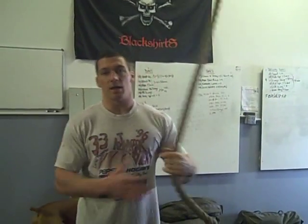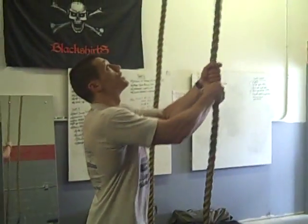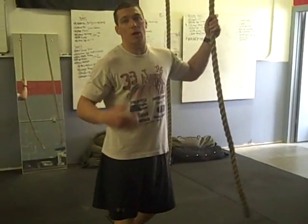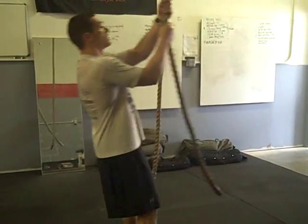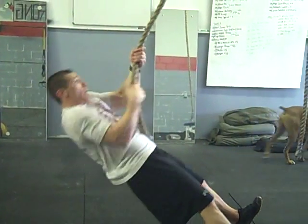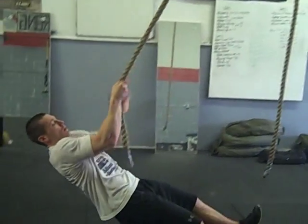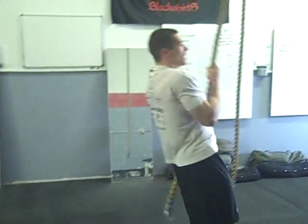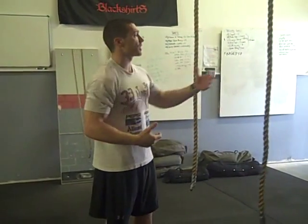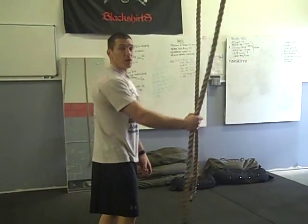Let's just say that you can't climb rope. There's a couple different variations that you can use. So, for instance, you got your rope here. If it goes all the way down to the floor, what you can do is you can do regressions for rope climbs. So simply just walk yourself back down the rope like this, and then climb up the rope. Doing that, you just go up to the top, come back down, touch your butt. You're still working your arms, your back. What you want to do is keep your arms bent, so you're keeping a lot of tension on your biceps. Okay? So that's another good bicep building exercise.